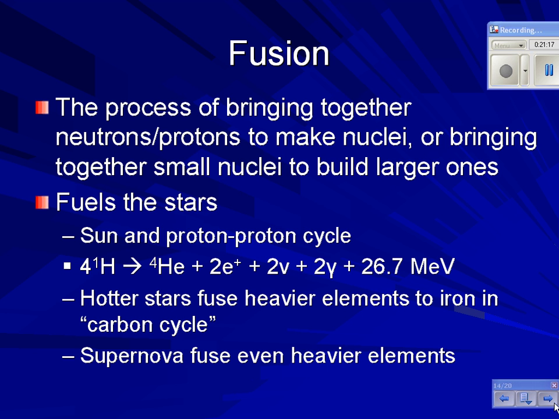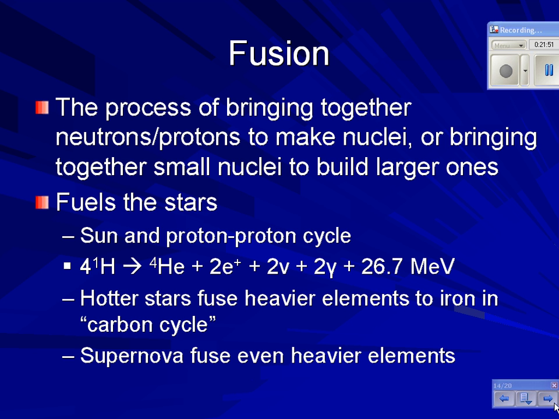Our sun does what's called the proton-proton cycle. It takes hydrogen nuclei, which is basically protons, takes 4 of those things, globs them together, creates a helium nucleus, and in the process releases 2 positrons, 2 electron neutrinos, some gamma rays, and some energy. Okay? It's a pretty sweet deal, because notice what we were talking about earlier, the byproduct is helium. Not only is it a noble gas, but it's fun. You can make balloons out of it, okay? It's not some sort of nasty radioactive material. You end up with helium, okay?